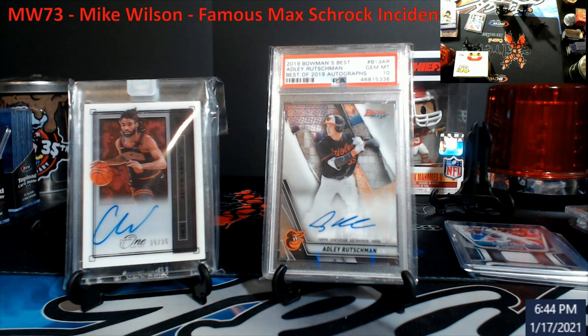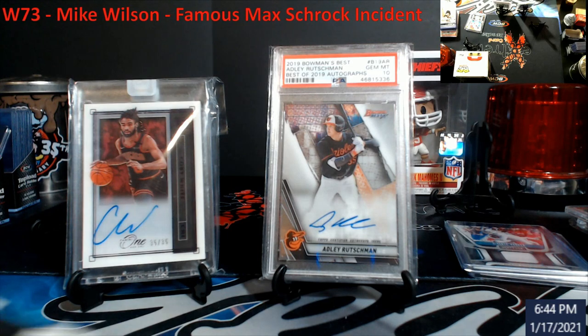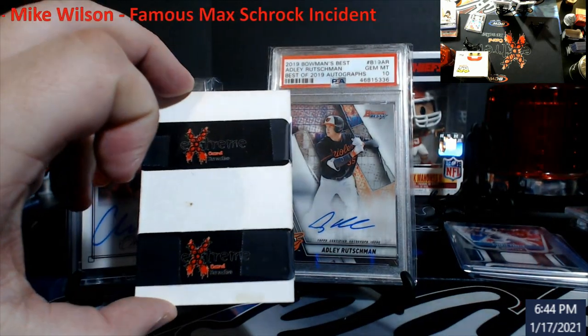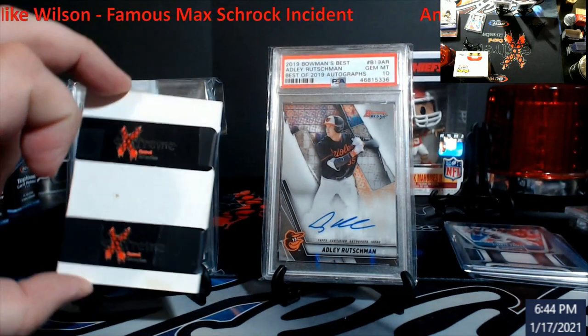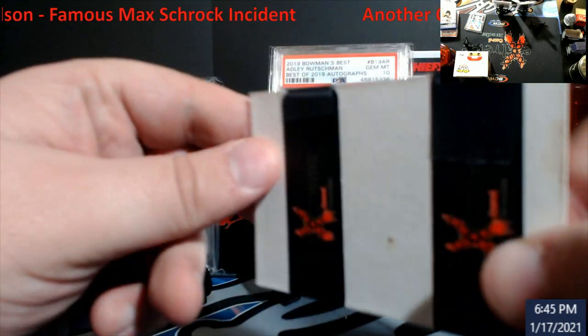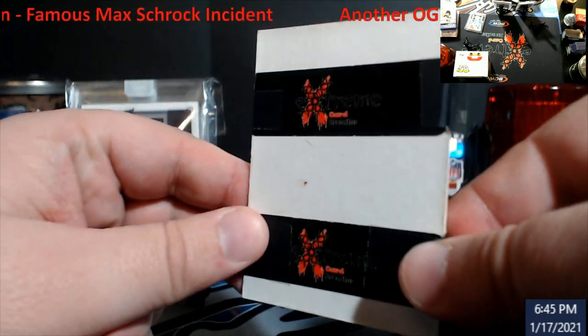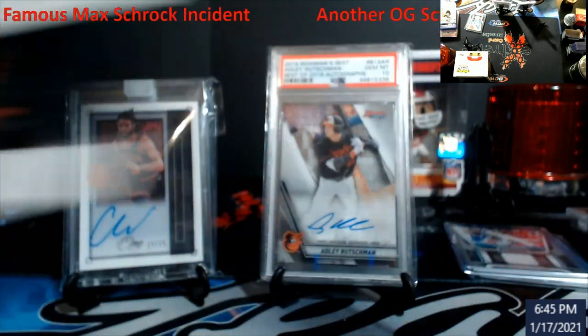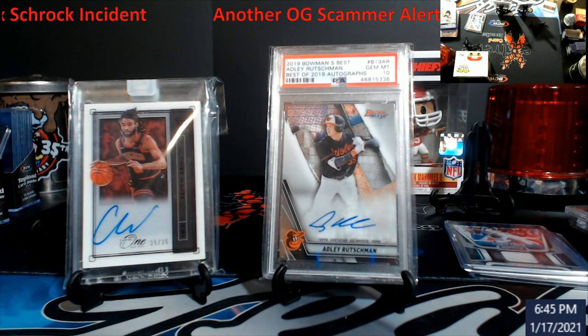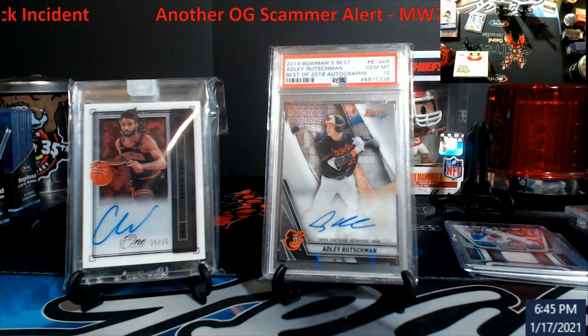And then when he shows the Shrock — the bottom card — so this is flat laying down to cover it up. It was laying at an angle. If you pay attention to the screen with the card, you can see underneath it there's movement going on. Now, this was one of the bigger ones from back in the day. Nobody that I know of knows what the card was that was taken. It's a shame.